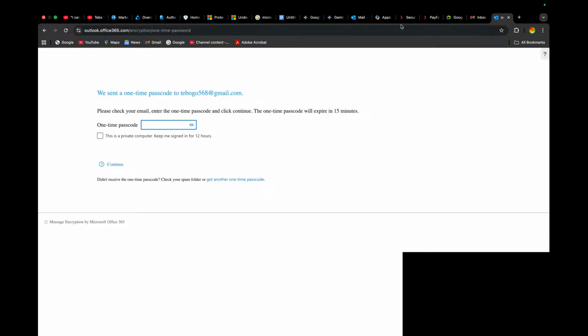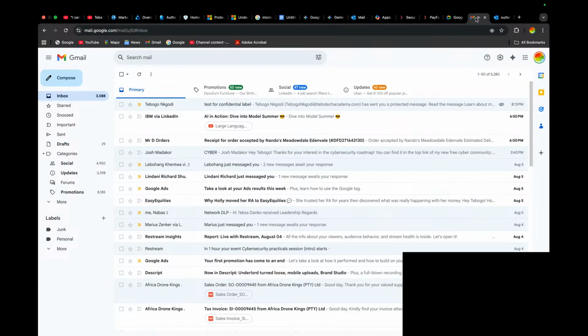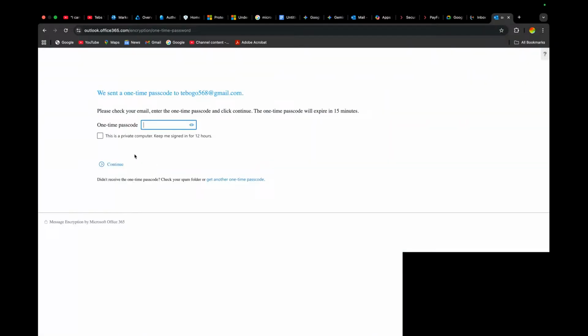Okay, let's go back here. I want to see if the one-time passcode is there. Refresh. Okay, it's taking a bit of time. This is a private computer. Okay, let me try and get another one-time passcode.